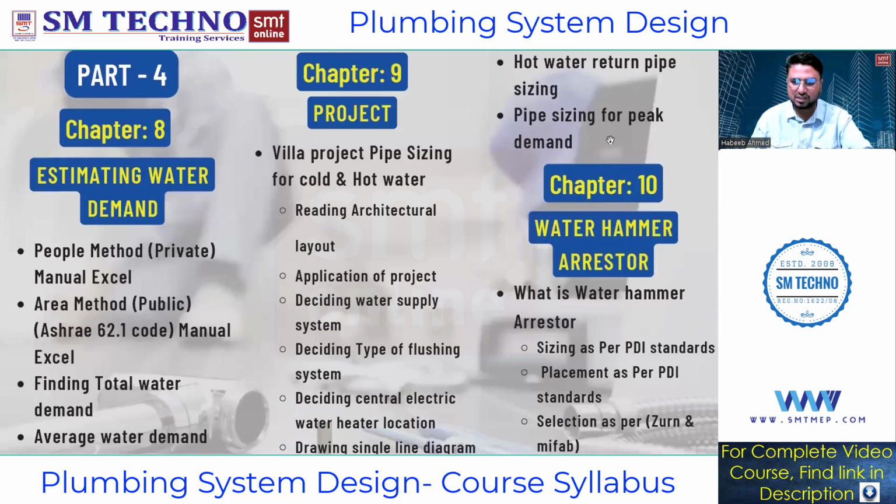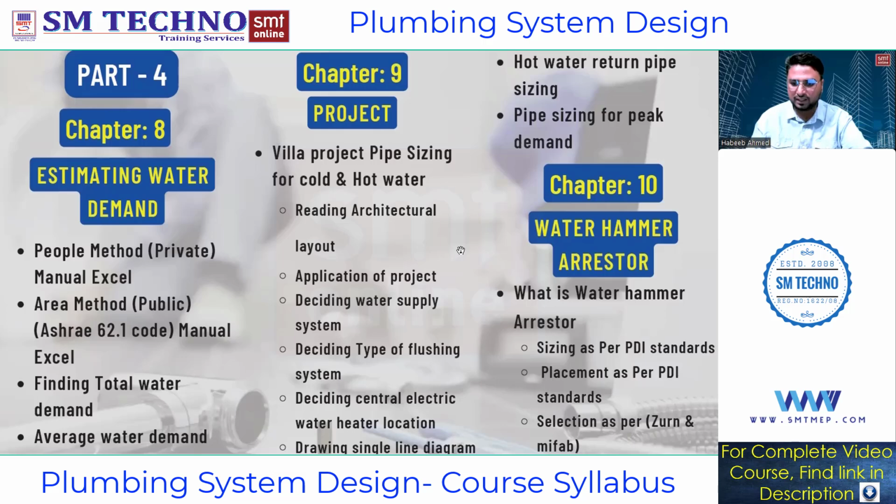After that, pipe sizing for the peak demand. What do you mean by this? What should be the pipe sizing in terms of the peak demand? What do you mean by peak demand? What do you mean by probable demand? We'll cover that in more detail when we move on with these chapters. That is chapter 9, and that is again done as per the IPC standard.